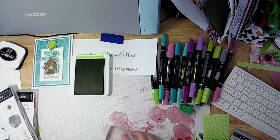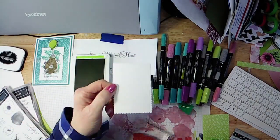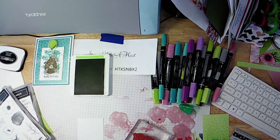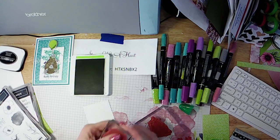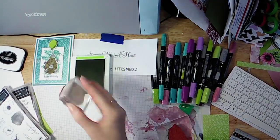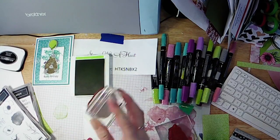There we go. And I'm going to take the little tiny piece cut from the So Sentimental. I think it's like the second or third die. I will put it in there for you so that you know. I actually have the stamp set out because I will need to cut out from the other set as well. So what we're going to do is take the watercolor mark, and we're going to do a little stamping off. As you can see, I did stamping off for my other one, and I didn't want to throw out this piece of paper yet. So I'm going to stamp off and stamp on.